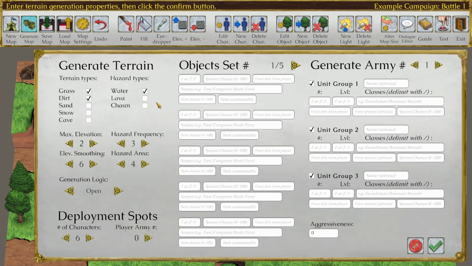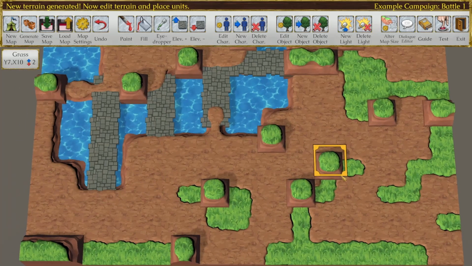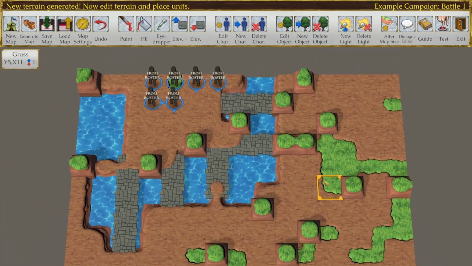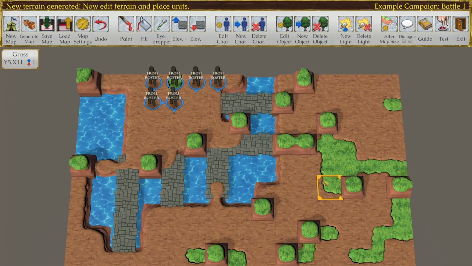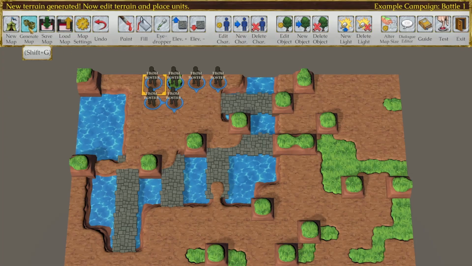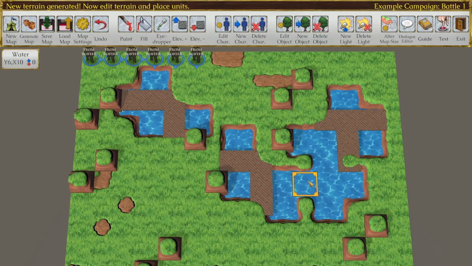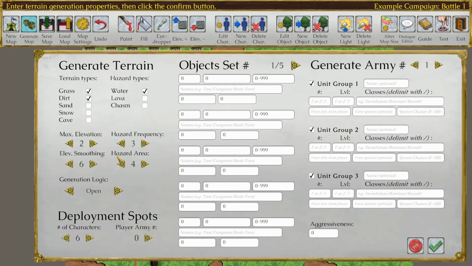This allows you to generate an entire battle from scratch, basically, and just sort of work off of it. This is a very quick and easy way for you to get a battle to work off of. There. That is a pretty interesting map right there. You might not want to leave it like that, but that is a starting point, right? And you can just keep generating over and over, using whatever parameters appeal to you, right?